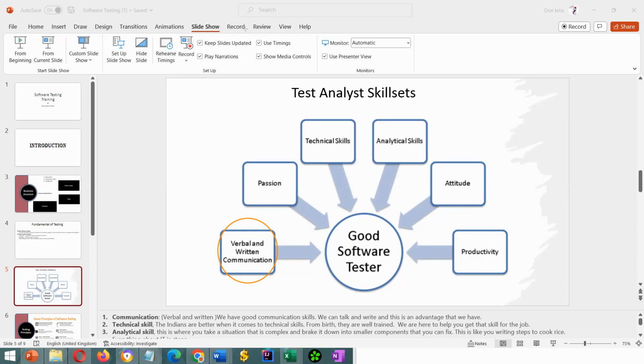You have to be able to express or communicate the information that you want to pass on. This is simple. Different companies will tell you how to write for them, and you have to understand how your developer understands what you're writing. That will make you a good tester, be able to write well.